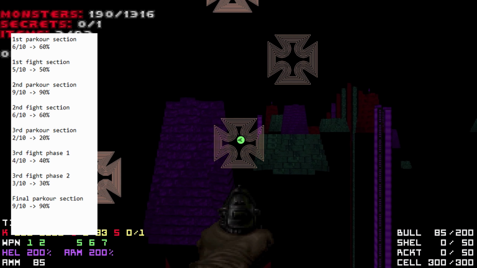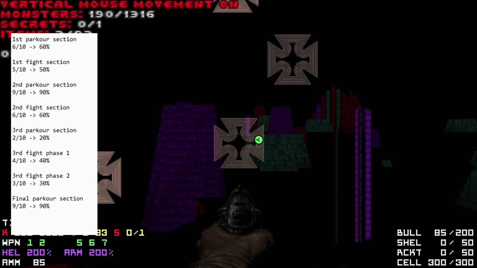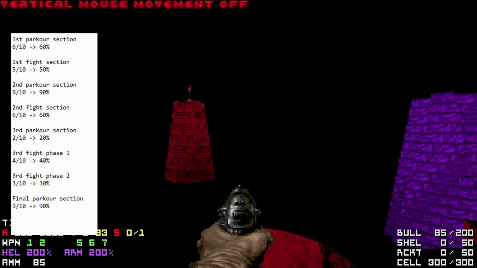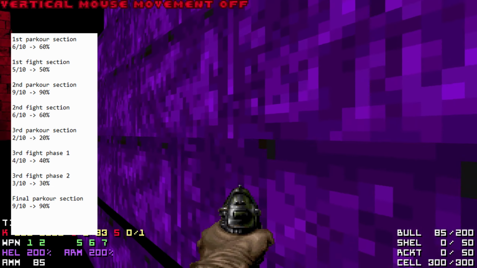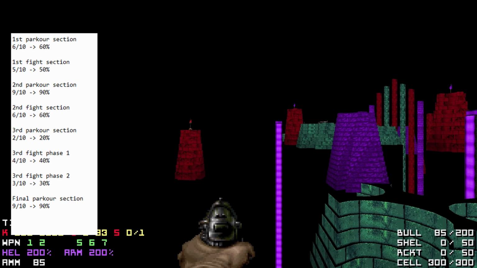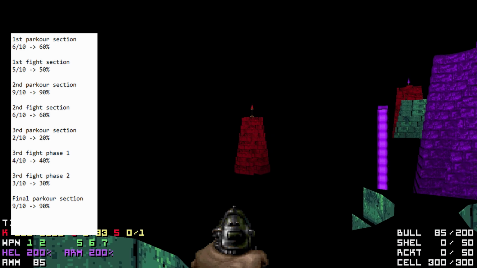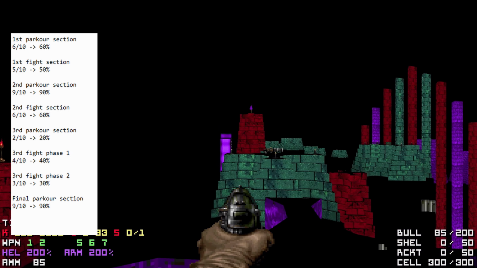And then the second parkour section, I did 10 runs and 9 of them succeeded. So 90%, which, yeah, that parkour section was the easiest to me, so it made sense. And the second fight, I got 10 runs and 6 succeeded, so 60%.